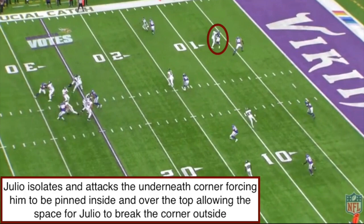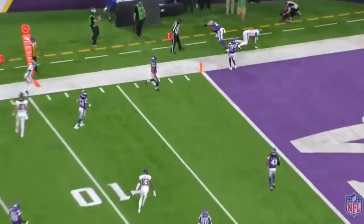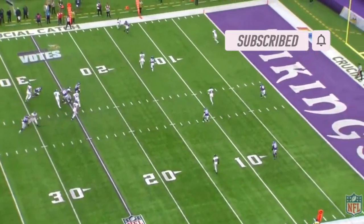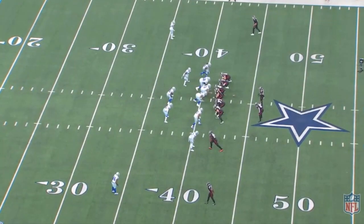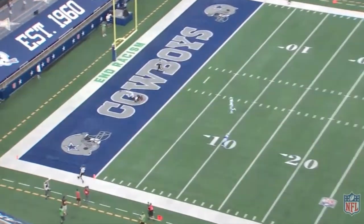Overall, the Titans got a steal, only having to give up a second-round pick to get Julio back in return. I think this offense is poised to be the juggernaut in the league. You're talking about the physicality of A.J. Brown, the physicality of Julio, and just the veteran presence of Julio. And add on top of that the monster at running back they have with Derrick Henry and the efficient play style of Ryan Tannehill. I really can't spot a weakness on this offensive side of the ball.